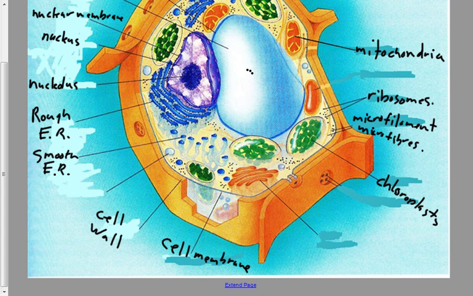Okay, this thing here is actually just a small water vacuole. I think we talked about that on Friday, but we'll label it again anyway. Okay, and we'll just write small H2O vacuole. And then what's the orange thing here at the bottom? The Golgi apparatus, right, the garbage man of the cell.